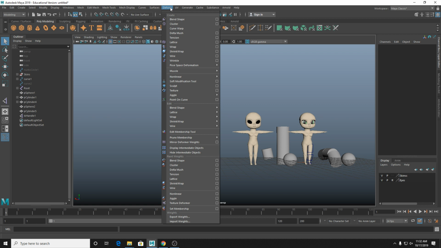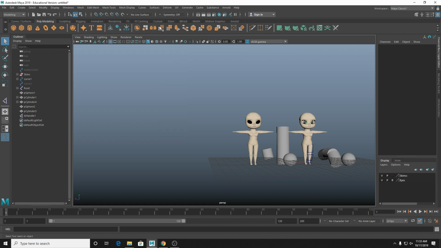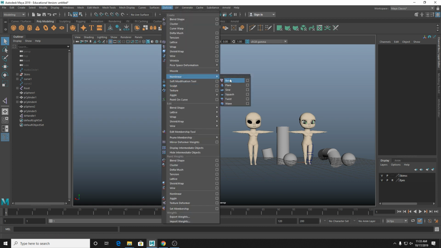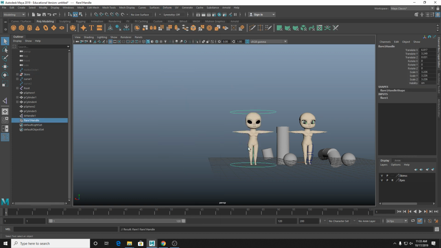Otherwise, I'm just going to be going over some of the nonlinear deformers. So same thing under the Deform menu, there is a tab for nonlinear. And the ones that I use most frequently, so the flare deformer, if you ever need it, I literally never use those. Pretty much the same thing as I just showed you with the lattice deformer. The benefit of this is that it's actually animatable. You can key lattice deformer points. I just don't recommend it.